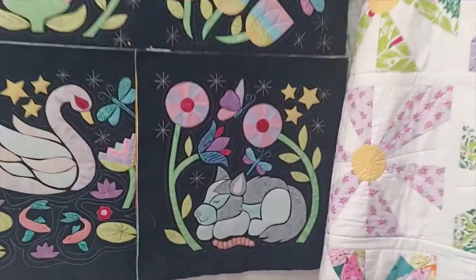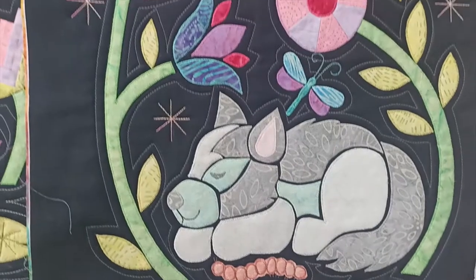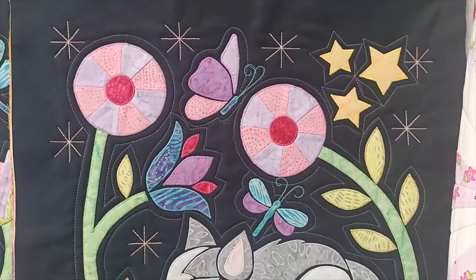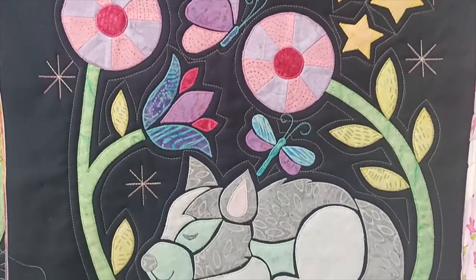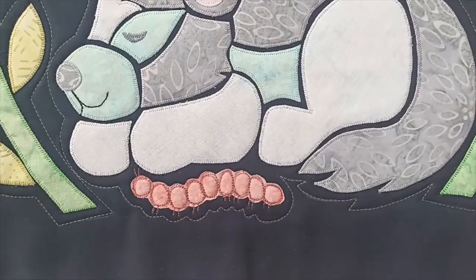He's our Twilight Dreamer, and all of the blocks are snapshots from his dream. This week's technique, we're going to do some pinwheel blocks, which we're going to make into our flowers, and we're also going to show you how you can do some sketchy applique on the caterpillar. To get started on block 9, make the pinwheel flowers first.